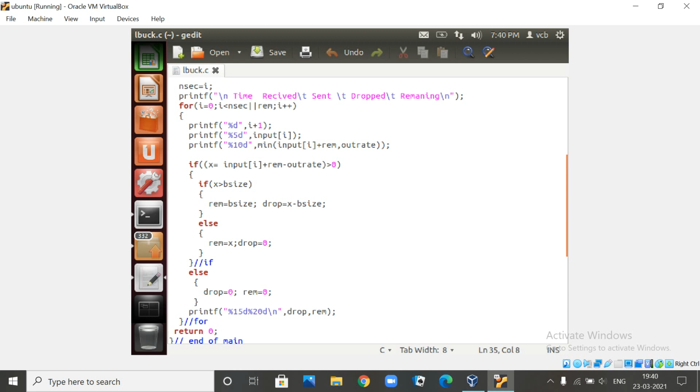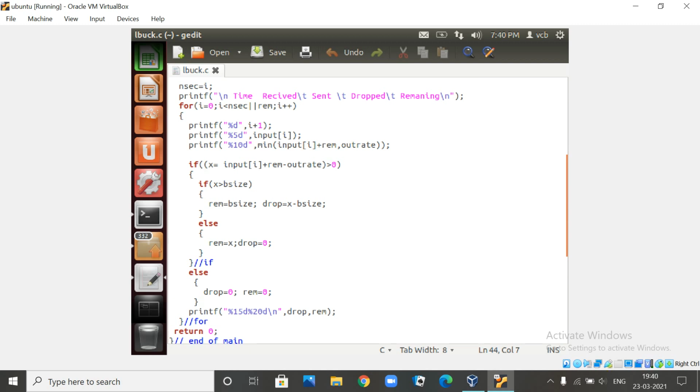Now else, your remaining will be how much? Whatever you have calculated, because the x value will be the remaining, and there is no drop in the packet, so drop will become 0. This is everything when x is greater than 0, else both drop is 0 and remaining also will be 0. It's a very simple thing that we have implemented.